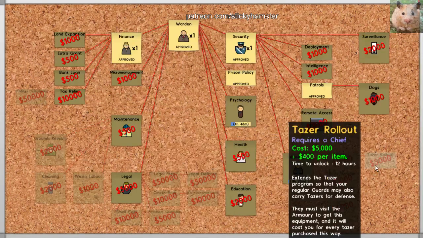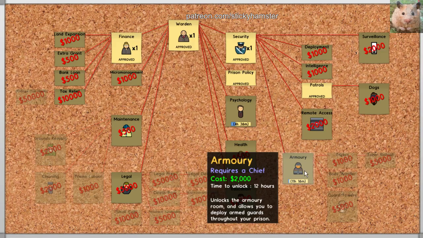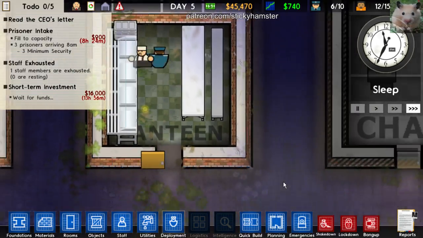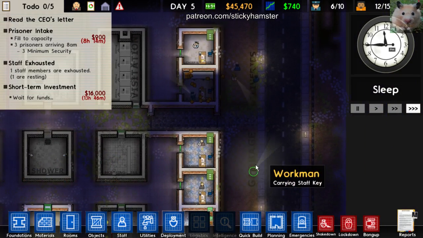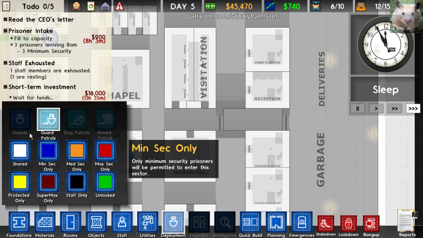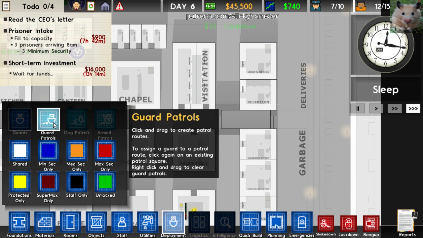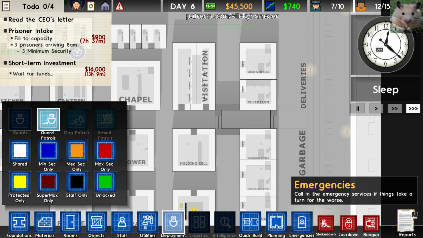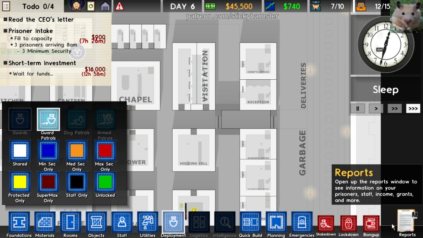I have to do a taser rollout too. That's going to cost a little bit. I'm probably going to hire one armed guard to start with. I'm not sure though. But let's go to deployment. We can't deploy individual guards into a spot yet? Okay, do I need to research that? Okay. I'm going to have to research that as well.